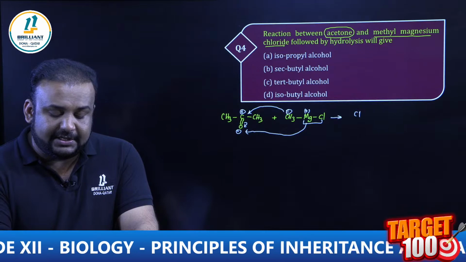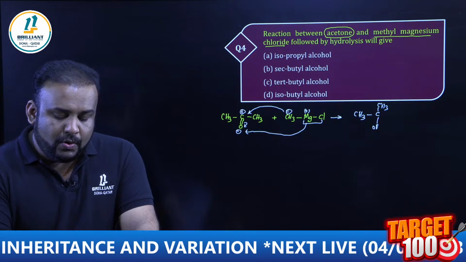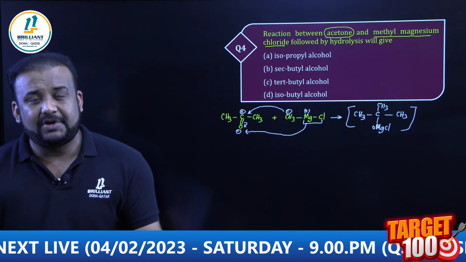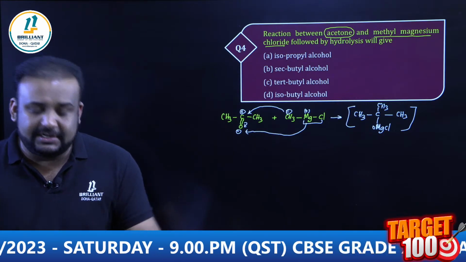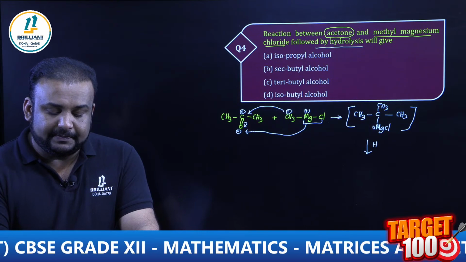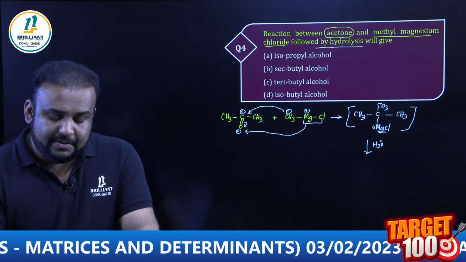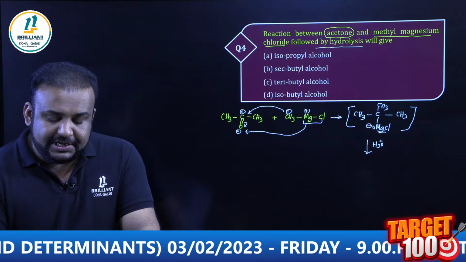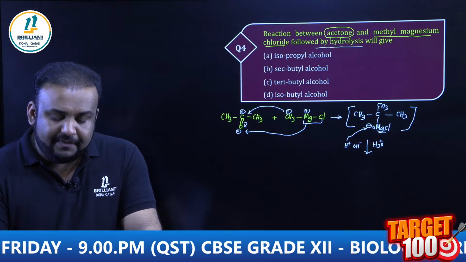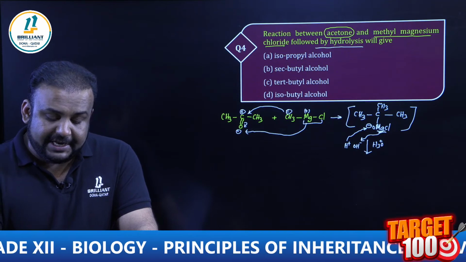So we are going to get an adduct, CH3, CH3O MgCl, CH3. This is an adduct. Why do we call it an adduct? Because it is an addition product. That's why it is called an adduct. Now they said followed by hydrolysis. So if you hydrolyze this, what will happen? This MgCl will be removed, because you see here there is negative charge on oxygen. So in the medium we have H plus and OH minus. This H plus is going to attach here with the oxygen, and the MgCl will be eliminated with OH minus. So what are we going to get?